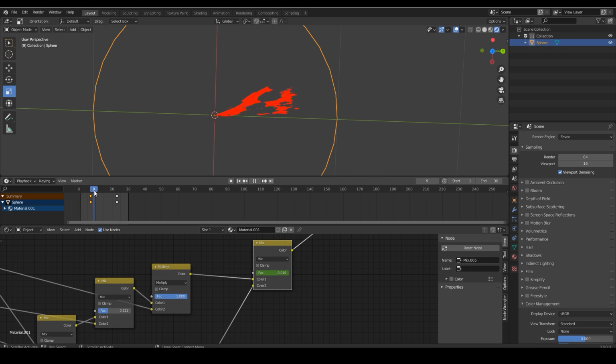So here it isn't interacting at all, and here it's going to turn everything into smaller droplets right before it ends. And there we go.